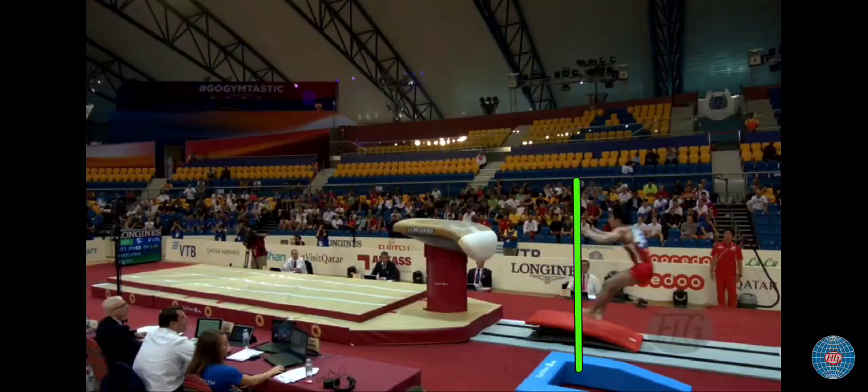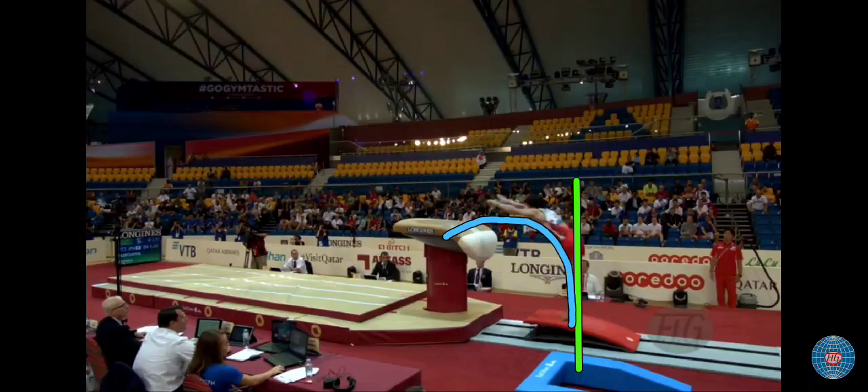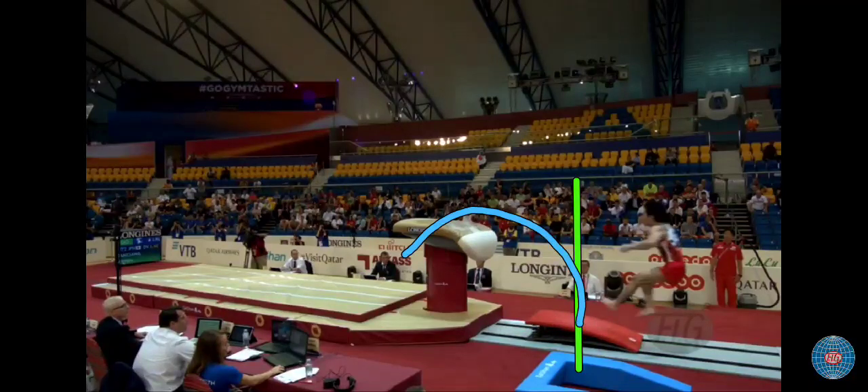So when he finally gets that bounce, what he's done is converted the power from his run and from the springboard into rotation. It's not directional — we're not getting a linear push. What we're actually getting is a circular path of rotation. And we can see that by just the path that his hands follow. It's really easy to get caught up in heel drive and getting your feet over your head — that's the go-to for vault — but that's secondary, because by maximizing the springs on that vertical and creating that rotational circle path, it almost doesn't matter what his lower body does because his hands still follow this arc straight to the table.